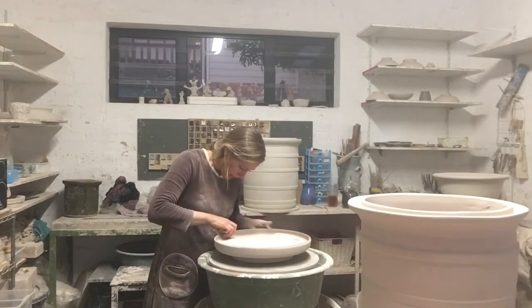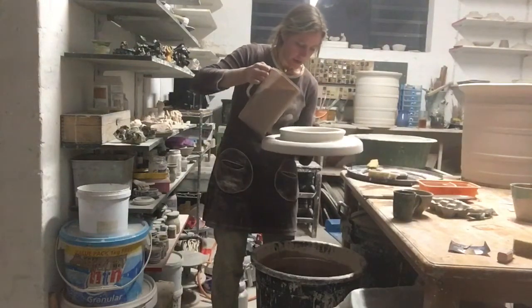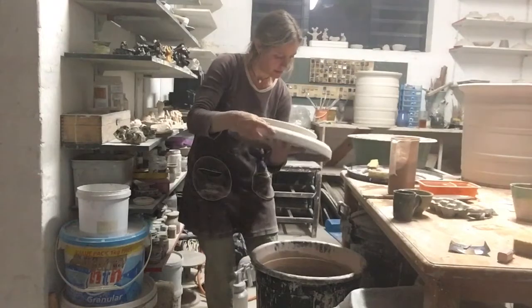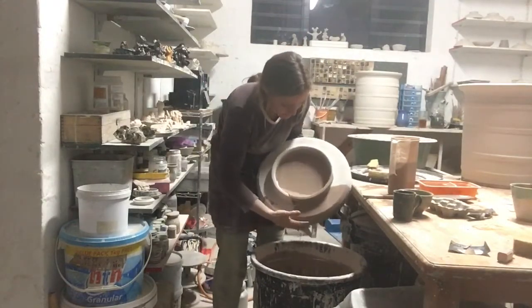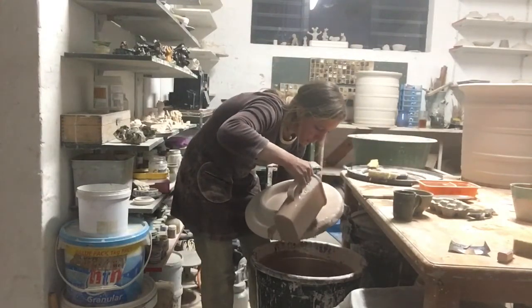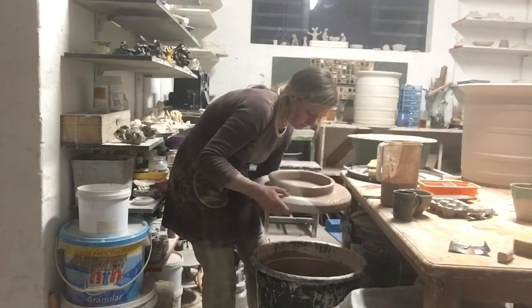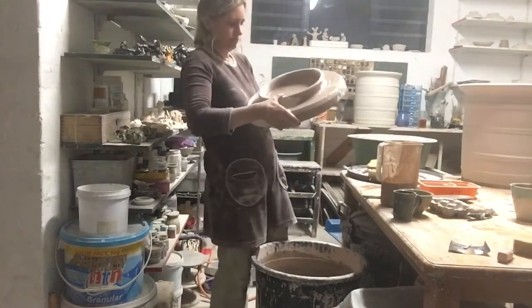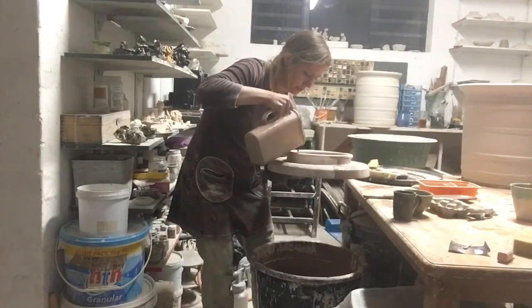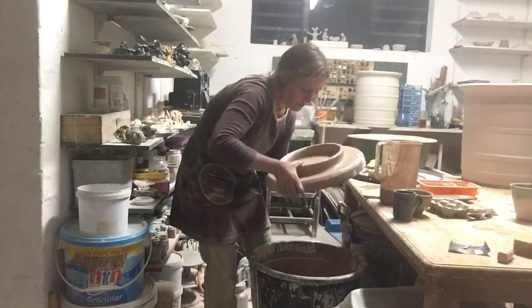I'm going to go quite high up to make sure that doesn't happen with the lid. I need to be quite quick as it's a raw pot. I put the glaze in the center here — the pot is very dry so that's on my side. I'm just going to pour the glaze around the top like this, going around the lid.